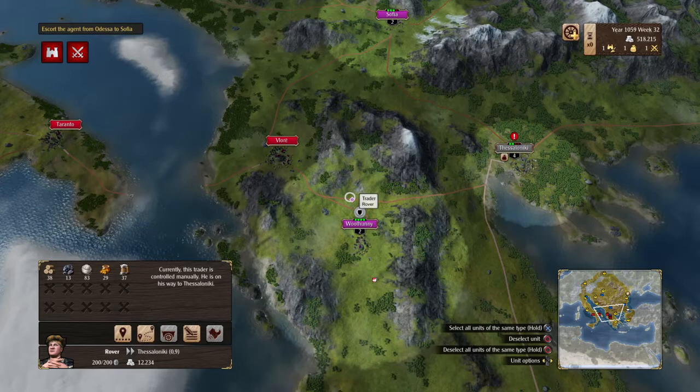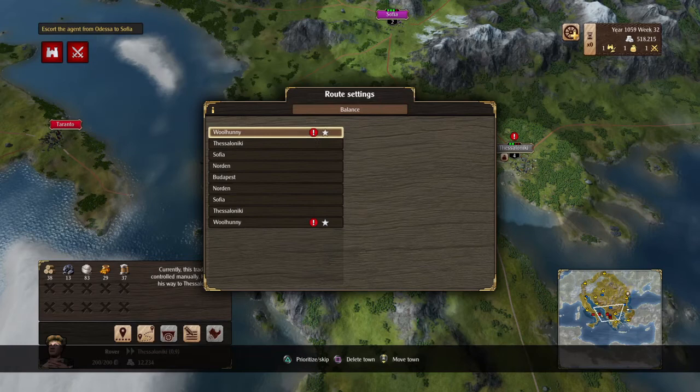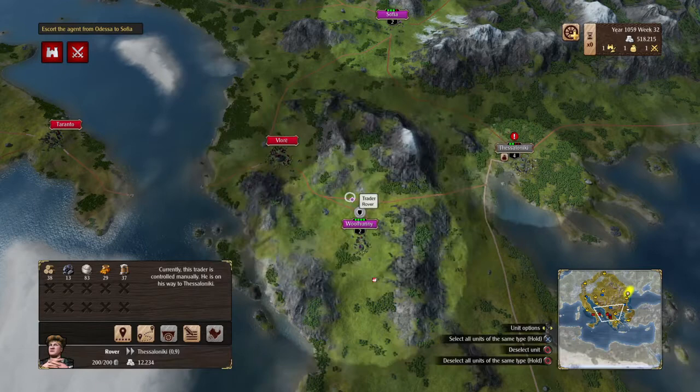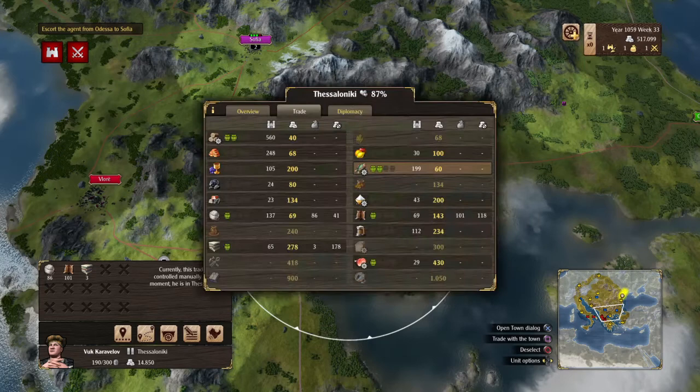Let's see. Route settings. Yeah, there we go. That's the problem. Town cannot be reached. So we have to skip it. So we've skipped it. So basically this train route only goes to Thessaloniki. So it's like a train station that's been cut off, which makes sense, I guess. Okay, Thessaloniki. L1 over there. Trip to the town. We're gonna buy some fish, I guess.